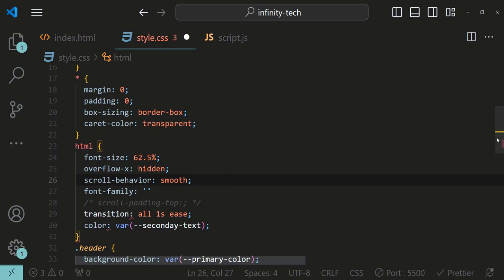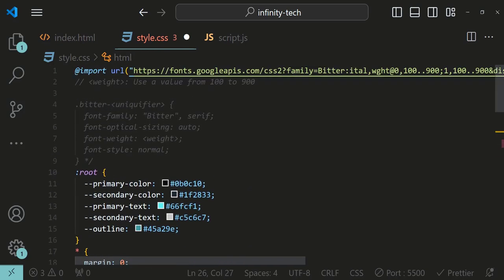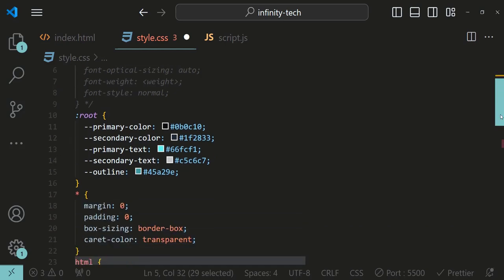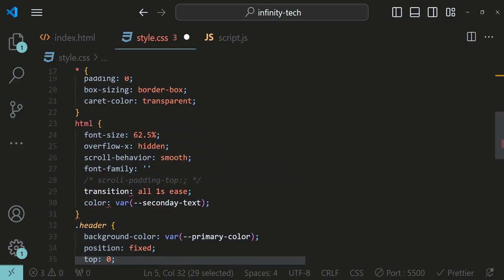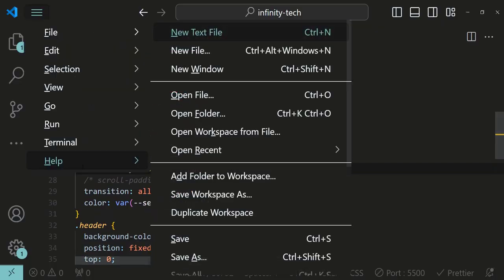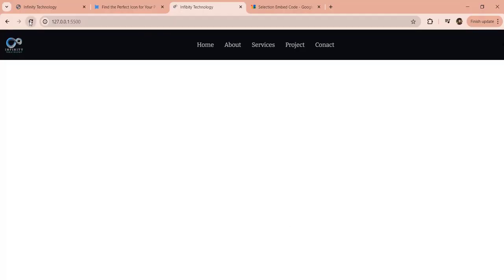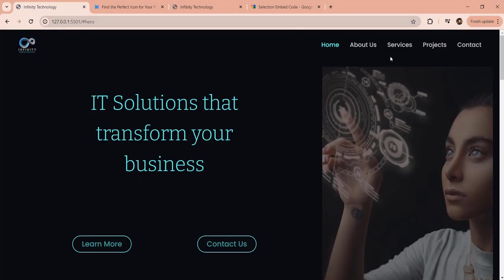Okay, now for the font family, copy, paste it over here. Okay, that's better. I think I've used two different fonts in this project, Poppins and Bitter, so I think this is Poppins.